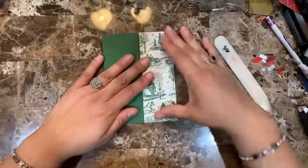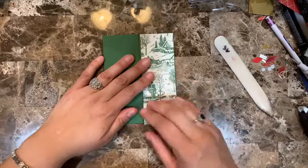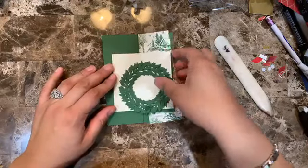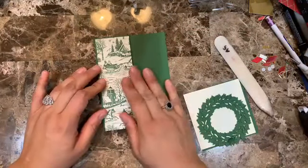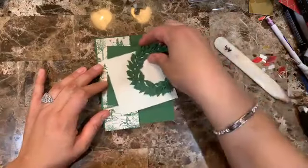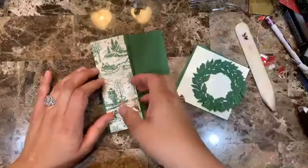Now, I want to put this one right here. Is that right? Yes. And then I want to put this one here. Is that how I was thinking about this one? Or I want this one here. Let me think about this now. I'm like, what was I thinking? And then, no, because then I don't see it here. No, I think I want it this way.